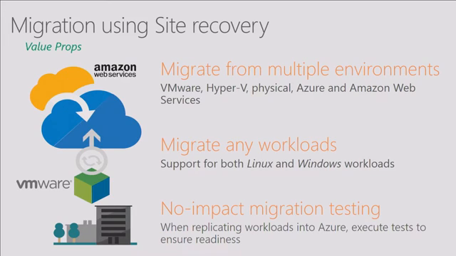So when I trigger a test migration, what it does is it brings up the virtual machines from the replicated copy without impacting your replication or your production site, and brings them up in an isolated environment. You saw it took me an input of which network to connect it to. That's what the isolated environment means. Now your application will come up in Azure or any other environment which you are using for migration, and there you can test it from a functionality perspective, you can test it from a performance perspective or connectivity perspective, and that will provide you a test for your migration before doing the actual migration or taking your production downtime.